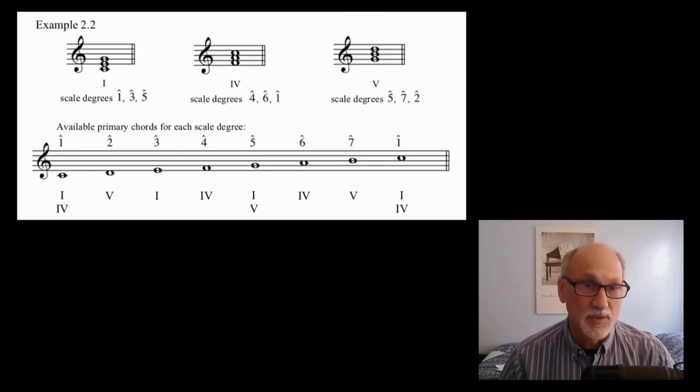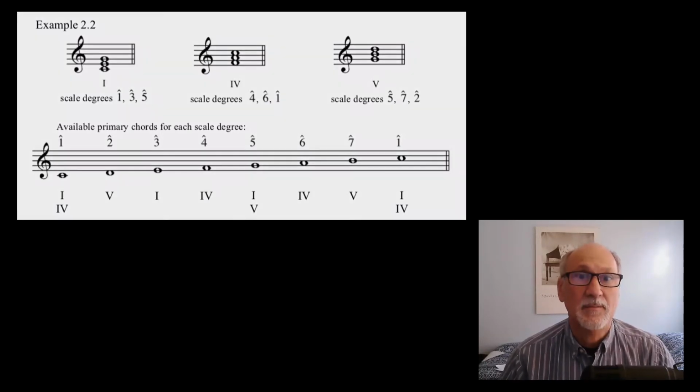And some of those notes of the major scale actually have 2 possible chords that could harmonize with them, like the scale degree 1. Either the 1 chord, the C chord, or the F chord could match with that note. Or you can see on scale degree 5, either the 1 chord has that note G, or the 5 chord, of course, has that note G.